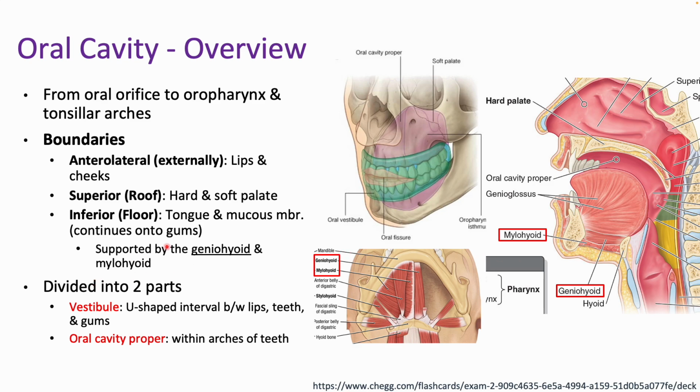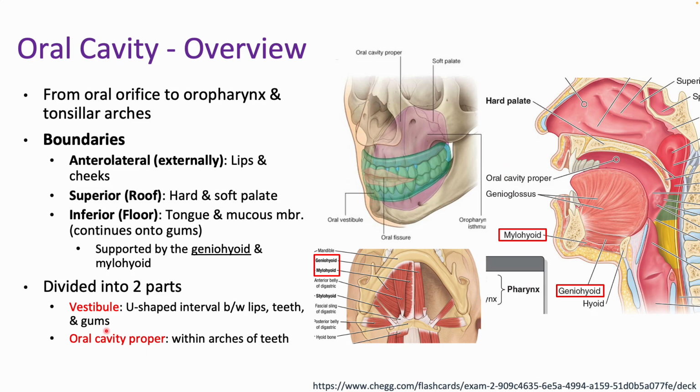And so looking at the oral cavity, it's actually going to be divided into two parts, and one's going to be a lot more important. So that's pictured here. We have this green part, which is going to form this U shape, and that's the vestibule. And this is the space between the lips and the teeth and the gums. So if you bite your teeth down and you open out your lips and your mouth, you can't get into your actual mouth, but you can go around all exterior to your teeth, and that's going to be the vestibule region.